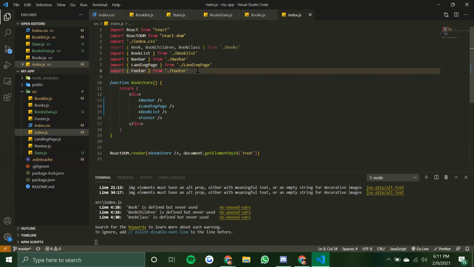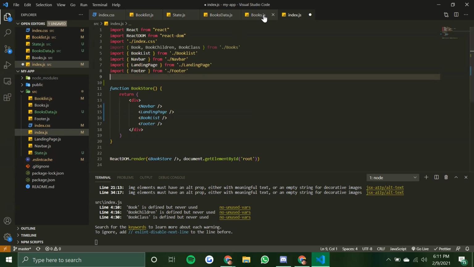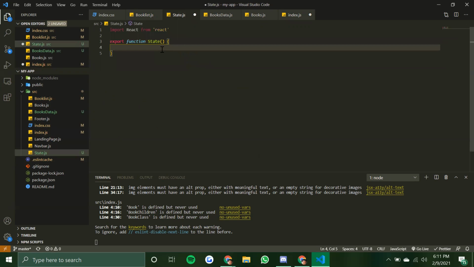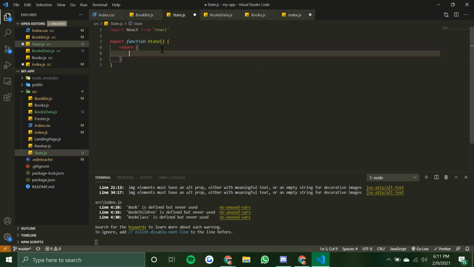And also let's add it into our index so you can have it over here. And let me create a component, and state. Get that all set up over here.